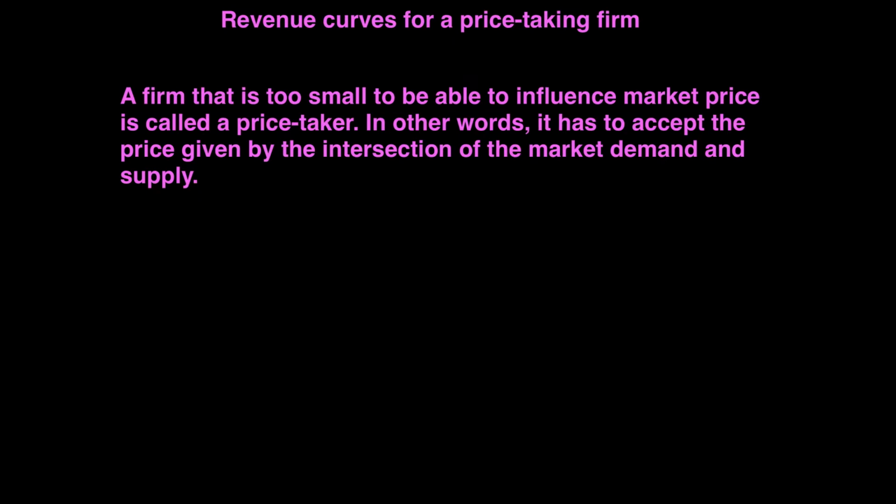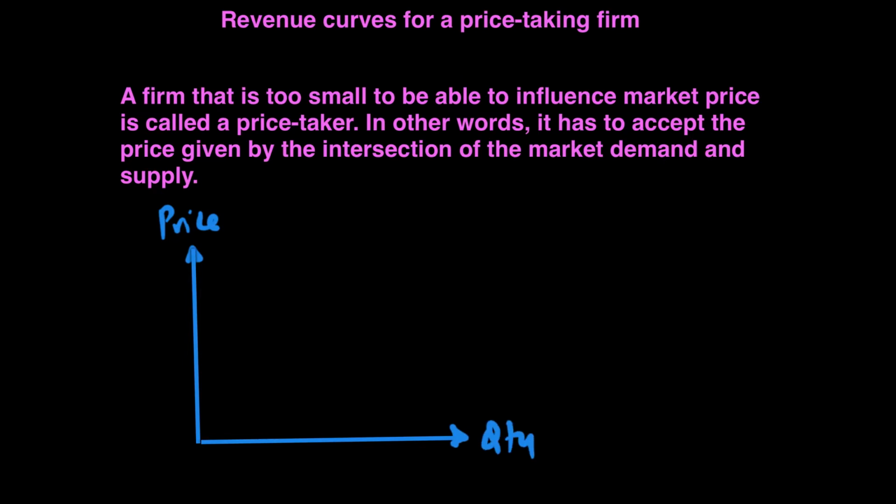An example could be a market where there are tons and tons of sellers. Let's draw a market like that. Let's say we are looking at a market of vegetable sellers in a mandi, where there are too many people selling. Then the market looks like this, where demand and supply are setting the price. Let's say demand is D naught, supply is S naught, and the price is P naught.